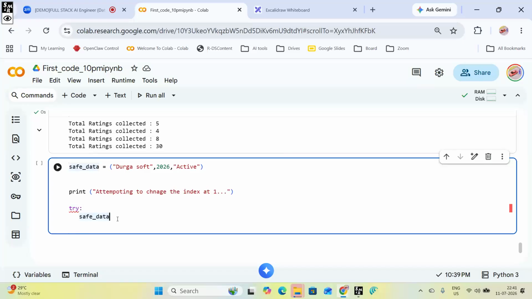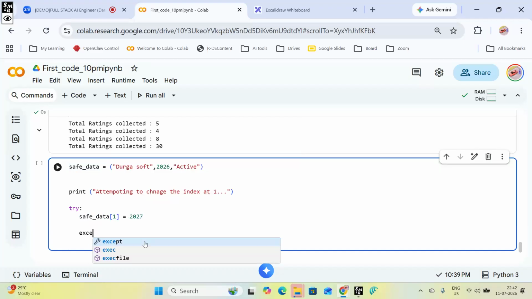Here I am giving 1. So at index 1 inside the save data, I want to equate it to 2027. Inside the save data, first index, change it to 2027. This is what it is saying.